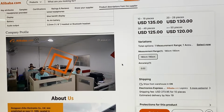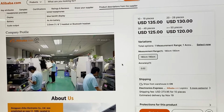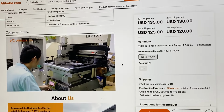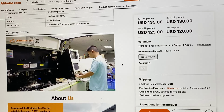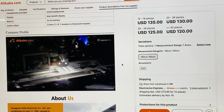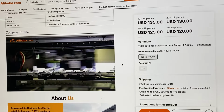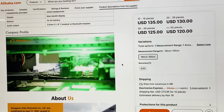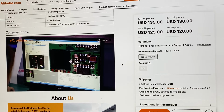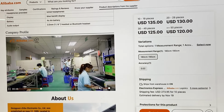So it's probably flicking through quite fast, but Chibo, look at it. It's got a lot of pick and place machines, all sorts of stuff for making circuit boards. Yeah, well, there you go. It's a pick and place machine. A Juki. They're not bad. I've got a Siemens one, an HS60, kicking around somewhere, but in storage.